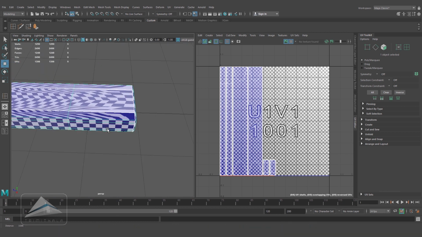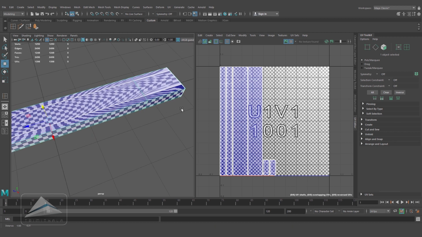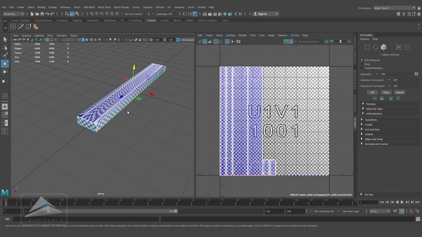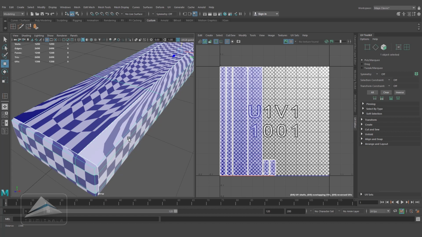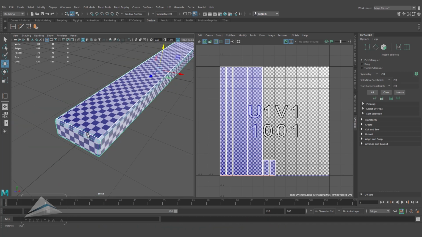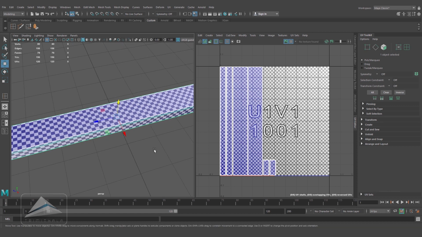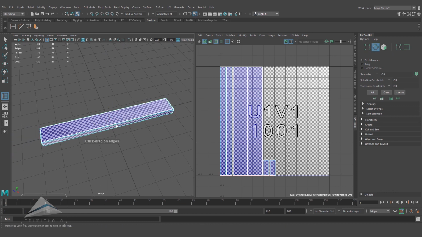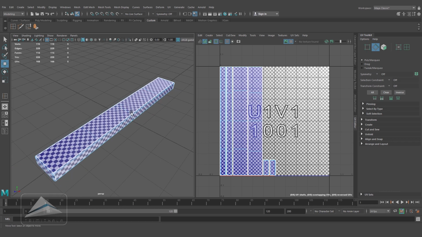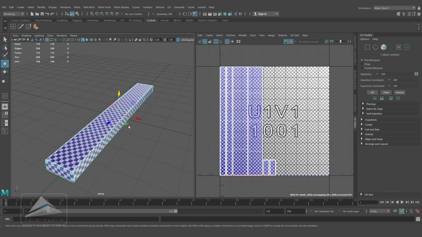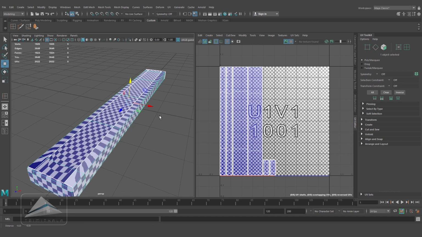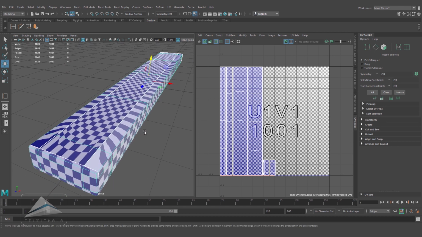Still I can see some distortion in the checker boxes because in between the loops are very minimum. So in between I am adding 3 more edge loops, and later on definitely I am going to use more edge loops to deform this geometry a little bit. And now you can see still the corners are looking problematic.